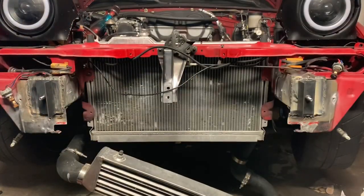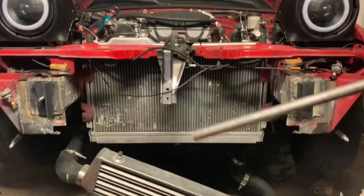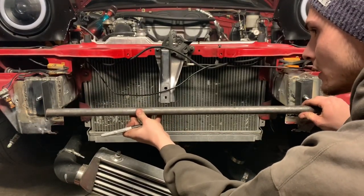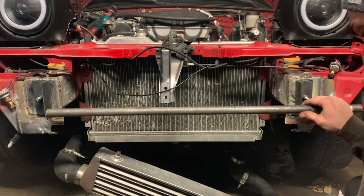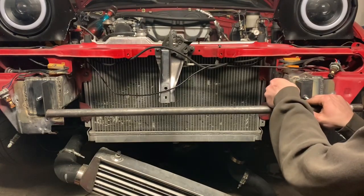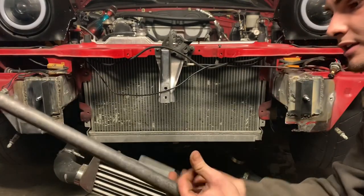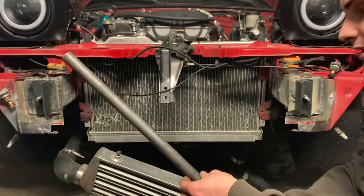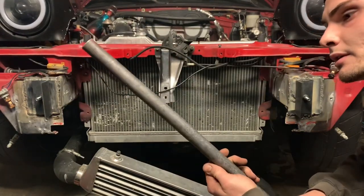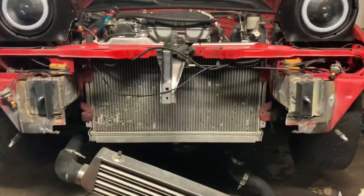All right, guys, so now I'm gonna measure this out. I'm gonna go down here and I'm gonna keep it tight. And I'm gonna cut that up and see how it goes. Obviously, I'm gonna make this level when I do line it up. Where did I put that mark? I'll find it somewhere. All right, but yeah, I'll be right back.